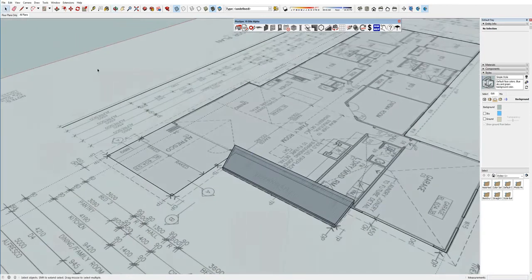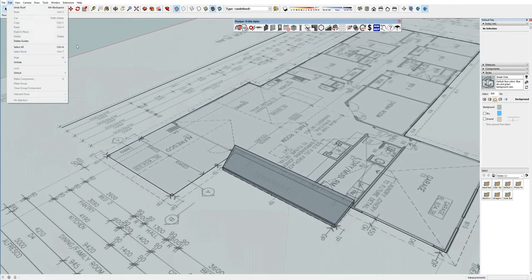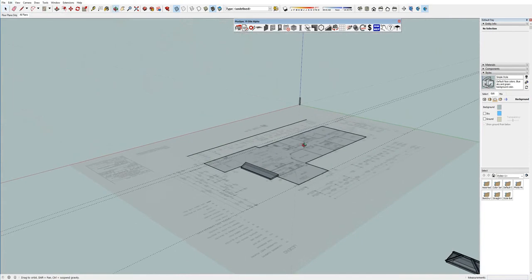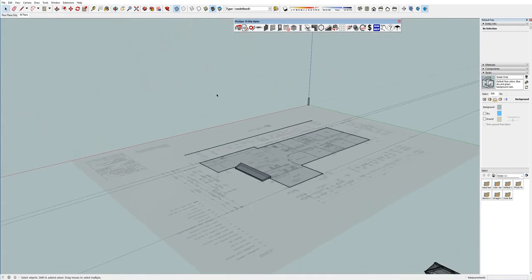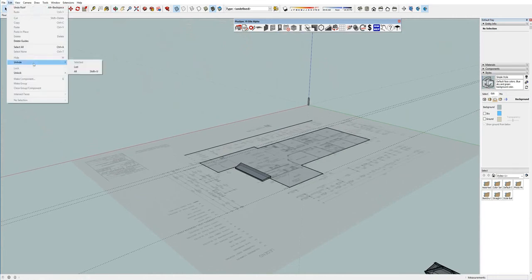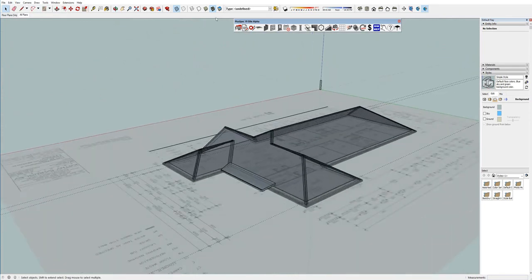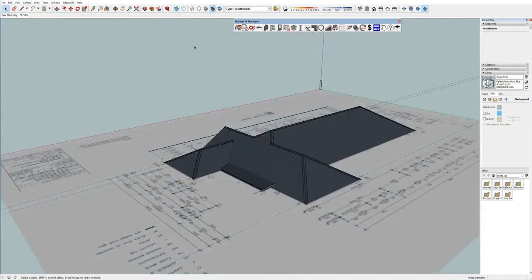Okay, now if I unhide my roof, Edit, Unhide. I hope I didn't delete that. Unhide All.